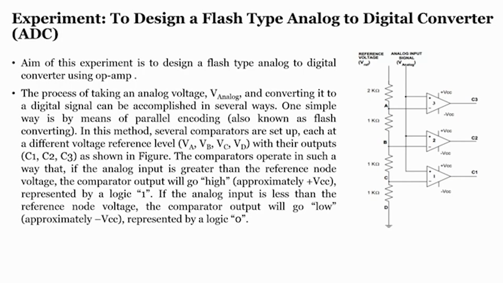So it is very easy to convert your analog to digital, but the problem is that the number of comparators we have to use entirely depends upon the number of bits you are using. Generally speaking, if you are using some n number of bits, the number of comparators that we require is 2 power n minus 1. Suppose I am using an 8-bit converter, we require 2 power 8 minus 1, 256 minus 1, 255 comparators.